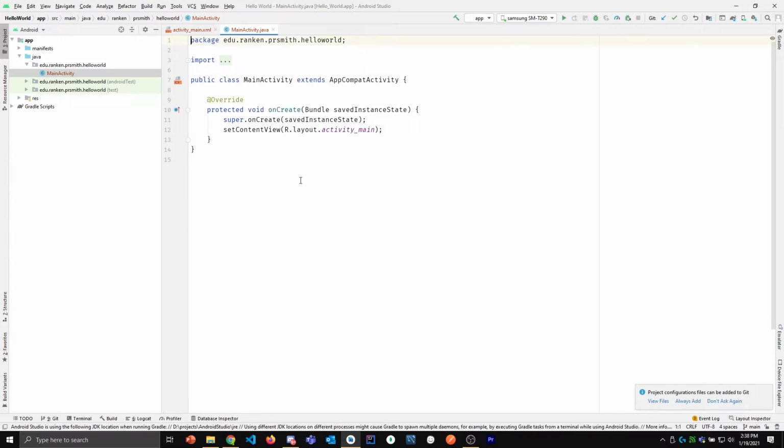So once that finally pulls down, you should see something like this in front of you, and you'll notice that my package name is up there at the top of the file.